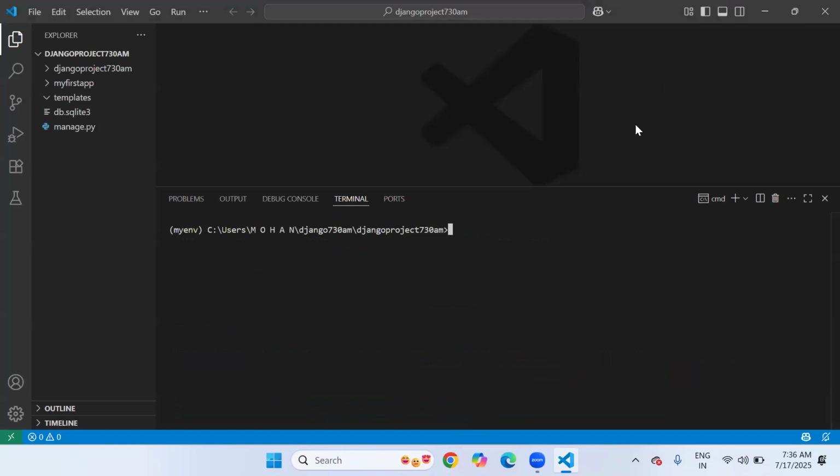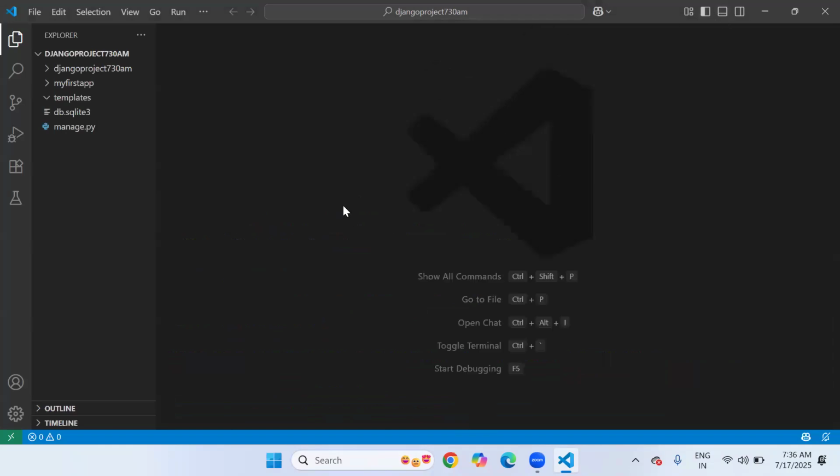And in today's lecture, quickly we will try to install some extensions. If you want to work with DJANGO, especially the MVT pattern, like models, views, templates and all, you must include some extensions the first time. In my case, I have included extensions many times, so I have already installed them. You must install the extensions here for the first time if you are doing DJANGO projects with Visual Studio Code. And what are the extensions? I'll show you one by one, and you can do it from your side.